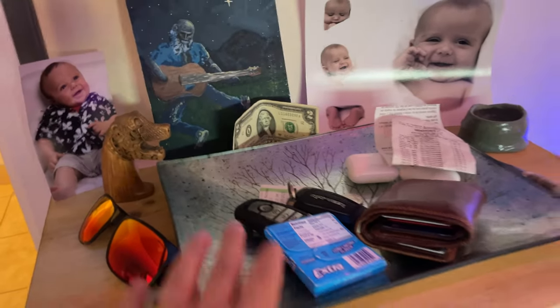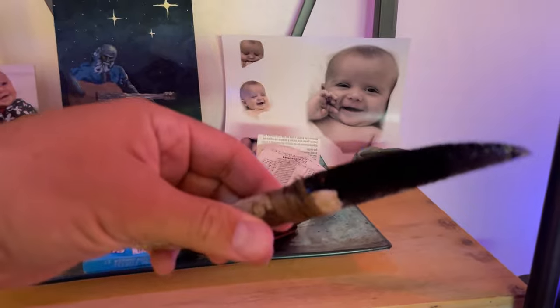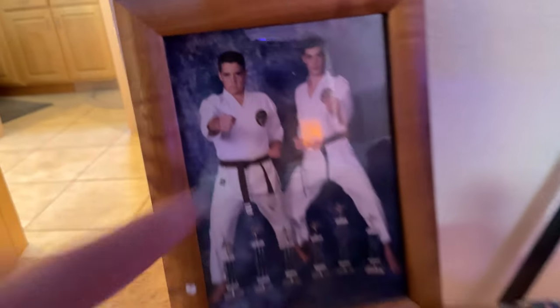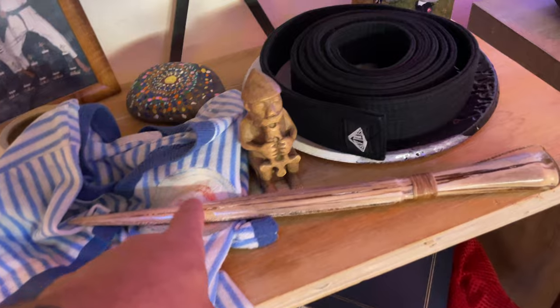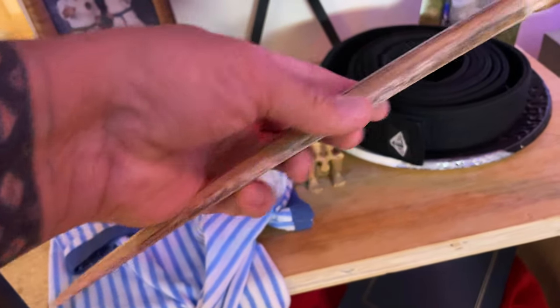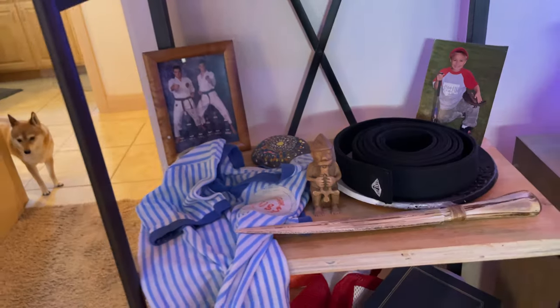This is where I basically throw my wallet and my keys. That's a painting that I did. Baby pictures of Luke and Gage. Another little thing that I got from Norway. This is a handmade obsidian and antler knife that my cousin actually handmade. This is my actual original black belt when I did martial arts and karate. Another thing from the Viking Museum. This is me and my brother back when we used to compete in martial arts — when I had a brown belt and he had a blue belt. Those are some of the trophies that we won. This is actually a dagger made from a marlin bill that I got in Hawaii — made of bone, how Polynesian people used to go hunting. They would take the bill off a marlin and turn it into a spear or dagger.